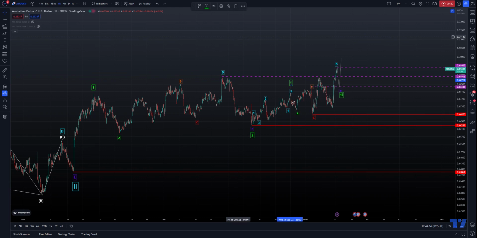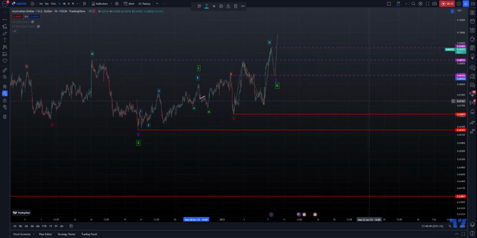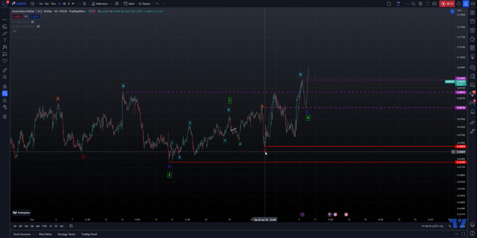That means that we're probably going to move higher from here, but we're probably going to make one more dip lower. I have changed the count slightly in terms of the correction, simply because this move that happened since last, what is it, Tuesday, looks like a D wave. So if the move up from the end of like the 29th to the 3rd of Jan was a B wave, then this was a C, D, E. So we're actually closer to a move higher than I originally thought.